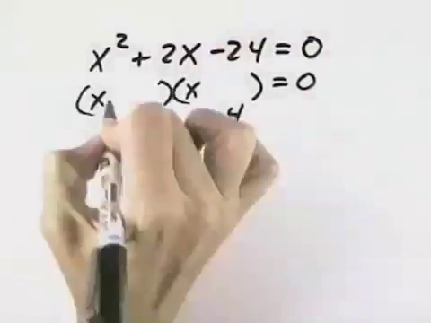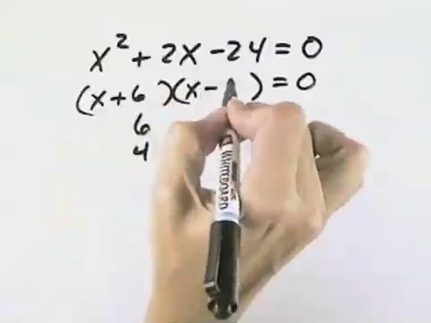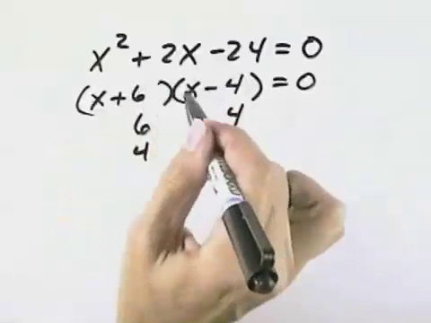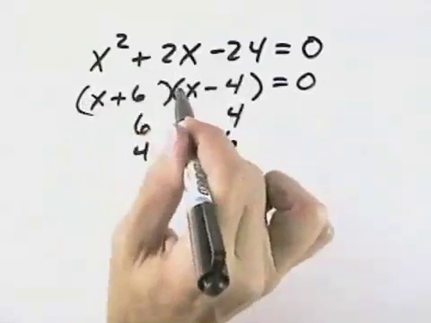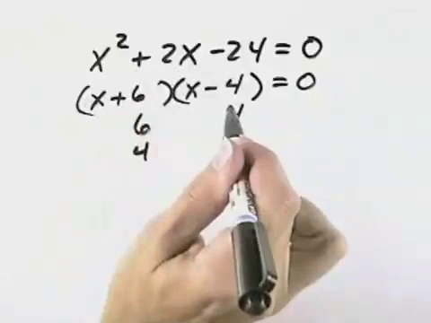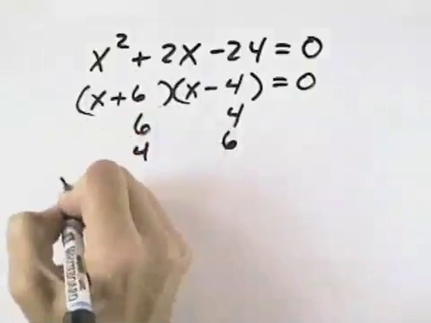So let's go ahead and try plus 6 and minus 4. That gives us positive 6x on the inside, negative 4x on the outside. So positive 6x minus 4x is 2x. That means that's the factored form that we want.